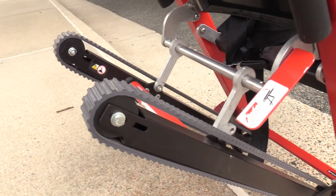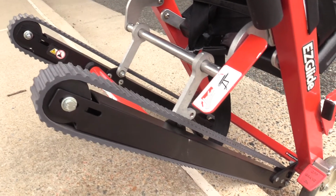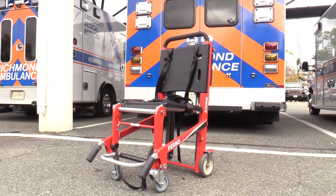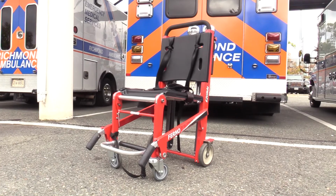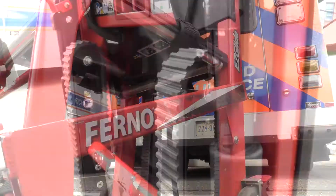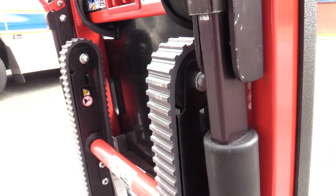And then you can see how this is slowly going down. It's constantly making contact. It's not bouncing around. So this is another device that we use to not only help with the obstacles that we come across on a daily basis, this is also a piece of equipment that is safer and better for our providers.